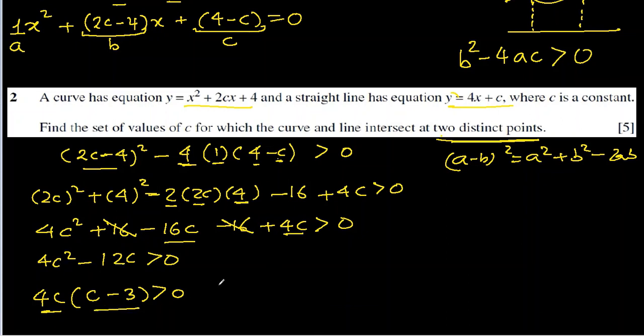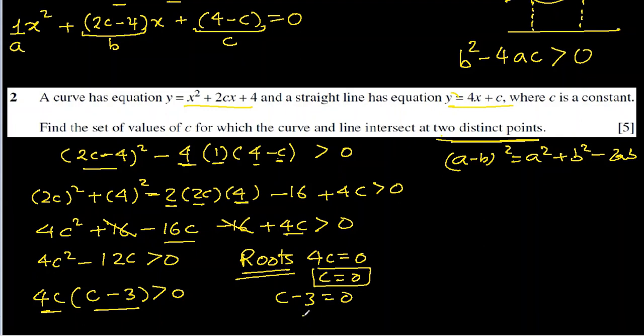This gives us roots. Okay, whenever we have an inequality, we should find out roots. This is not an equation, so we can't find a solution of this. So we find the roots the way we find the solution for an equation: 4c is equal to 0 or c minus 3 equal to 0, right? Whenever two things multiply and they are equal to 0, we get something like this, but here they are roots. This gives us c is equal to 0, that's the first root. This gives us c equal to 3, that's the second root.